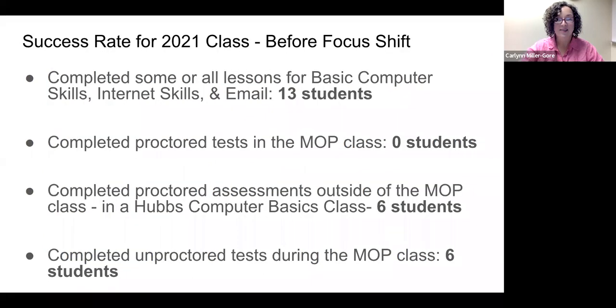So before, we had 13 students in the class, and 0 students took proctored tests because I didn't offer it. About 6 students went on to a separate computer basics class and completed some proctored assessments. And then some people took those tests unproctored as well. What I noticed is that some of them took those tests repeatedly with the same results, not much progress. So it might have been a bit frustrating for them.